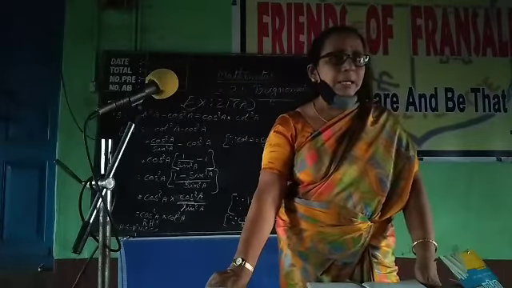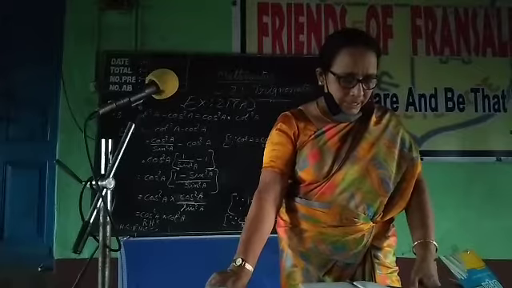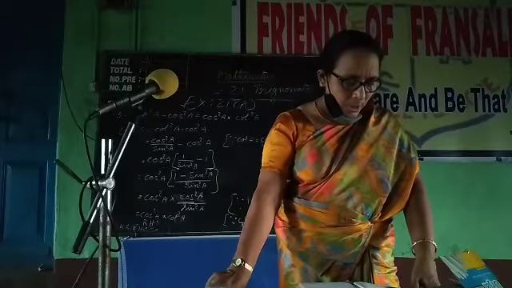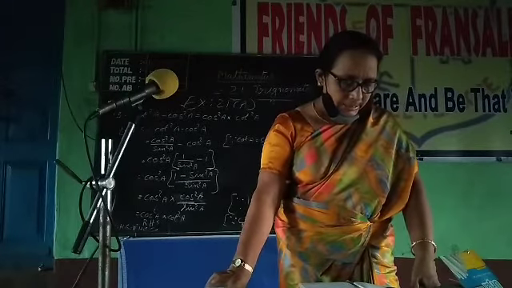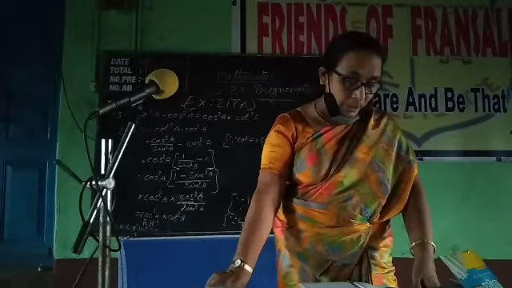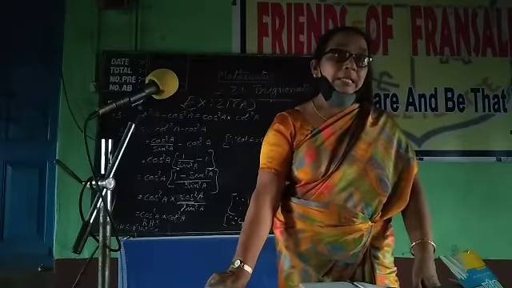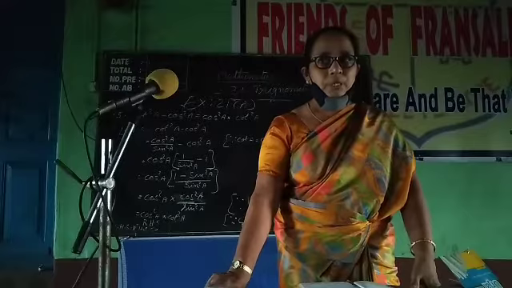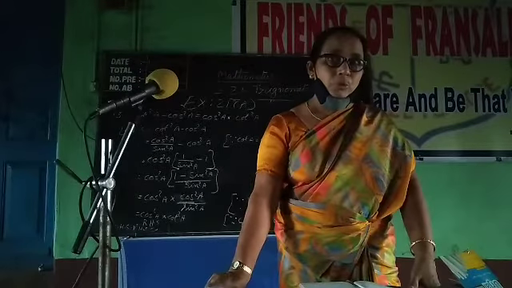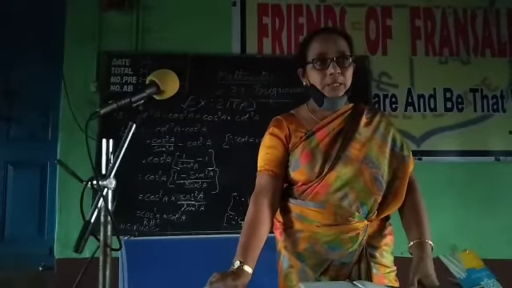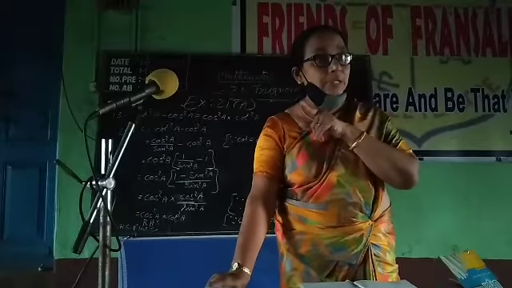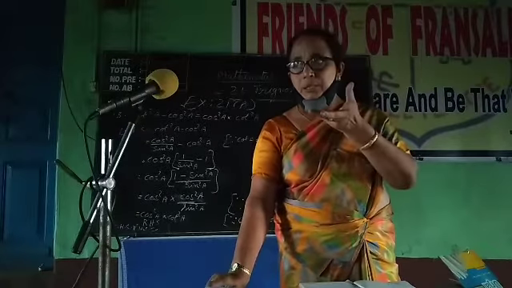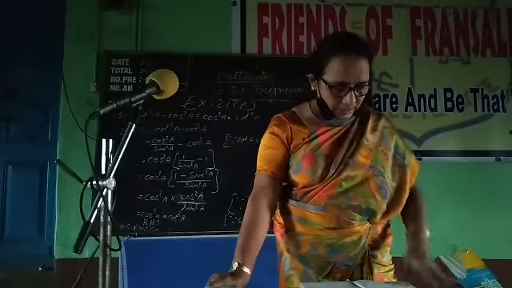Cosec square A minus sin square A. Then cosec you can write in terms of 1 by sin. Then simplify it, 1 minus sin to the power of 4 A you will get. Again expand it, A square minus B square: 1 plus sin square A, 1 minus sin square A. 1 minus sin square A, we have one relation, cos square A. So simplify that one, you will get the answer.